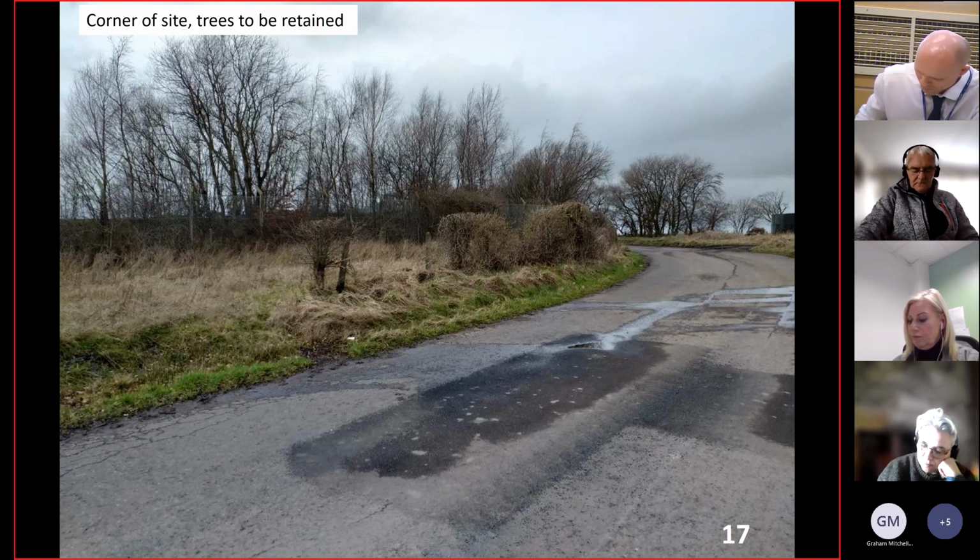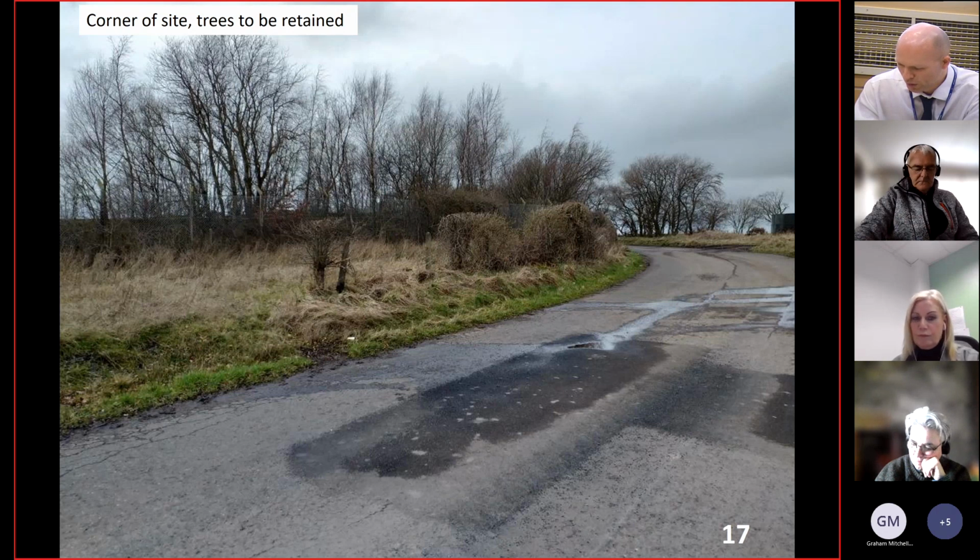In terms of amenity impacts, visual impacts are relatively limited, with few properties within the immediate vicinity likely to experience clear views of the development. Views are likely to be limited to the perimeter acoustic fence, and as mentioned previously, the landscape planting will help to screen views of the development over time as it establishes.